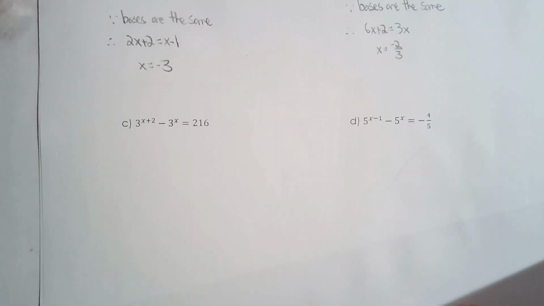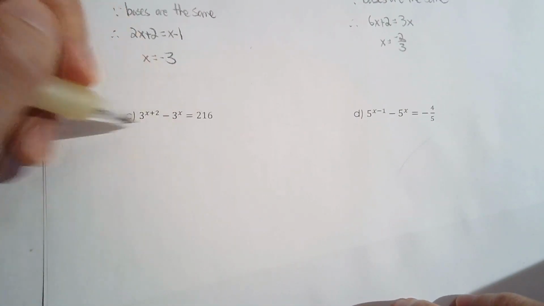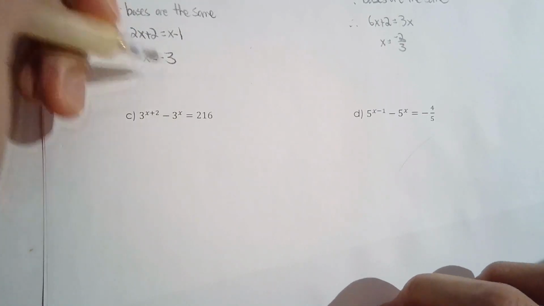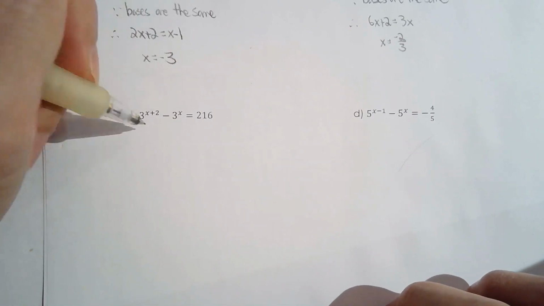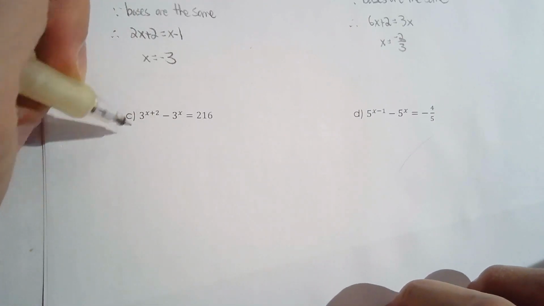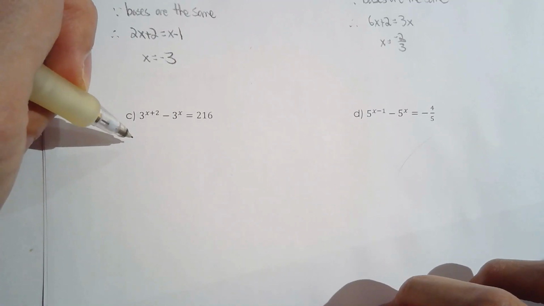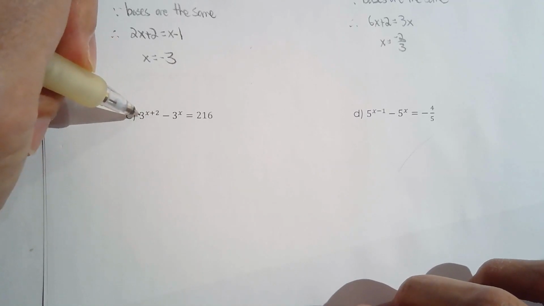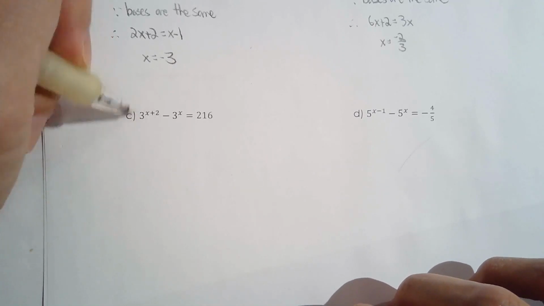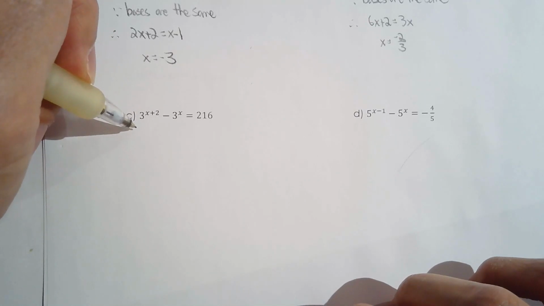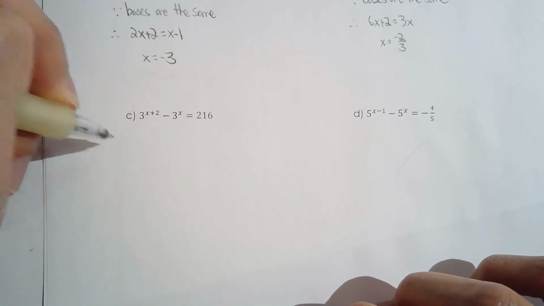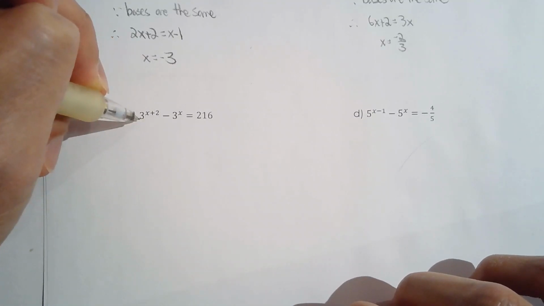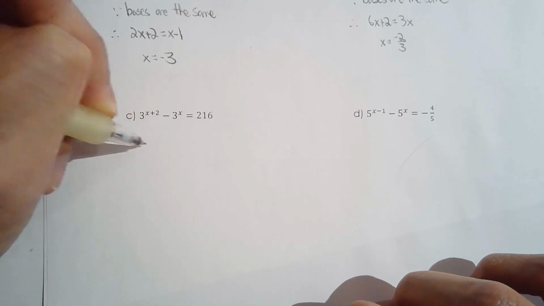Okay, let's do this one. For c, I don't have a power on each side. I actually have two powers on the left-hand side. To solve this equation, you have to think back to grade 9, where you learned a bunch of exponent laws. One of them says that if you multiply two powers with the same base, you add the exponents. Usually you would simplify into a single power, but here you want to reverse that logic and break this power into a product of two powers.